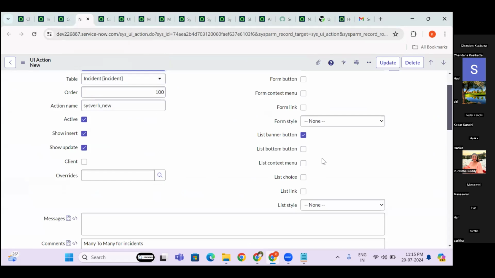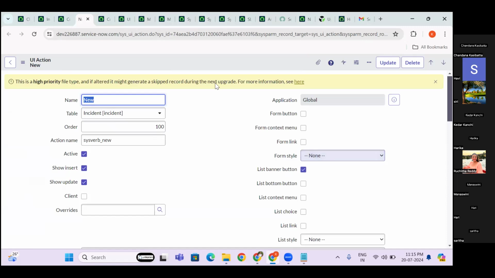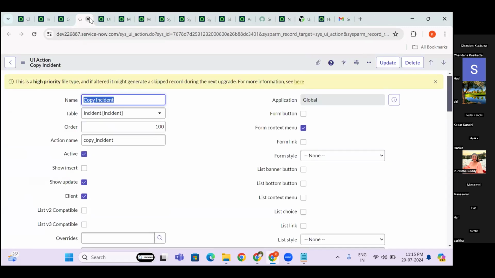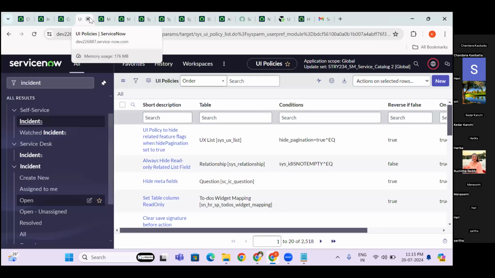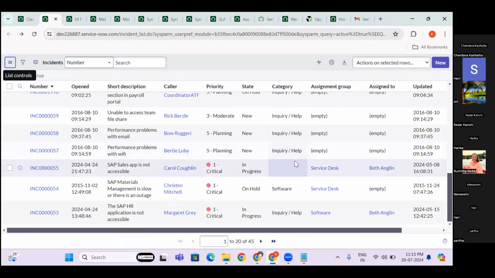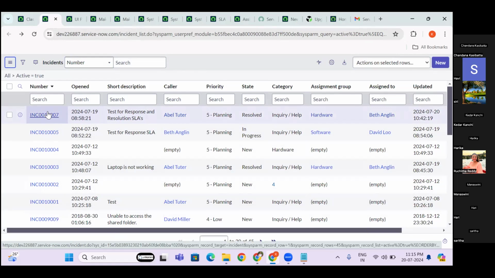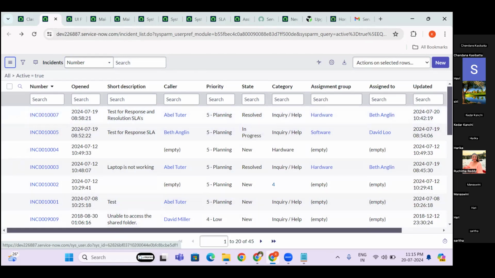So is it clear what exactly is a UI action? We'll obviously go deep into each functionality. It's just for you to know what exactly UI action, UI policies and all are, because it is very important. Based on first basic development, we have to know what things we have on the form, what we call each of them, and what runs on the server side and what runs on the client side. That is important to know. So if you get a requirement, you should understand what you have to do, whether it's server side or client side. Can you open any one of the incident master? Yeah, sure.